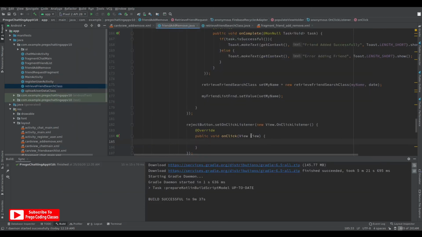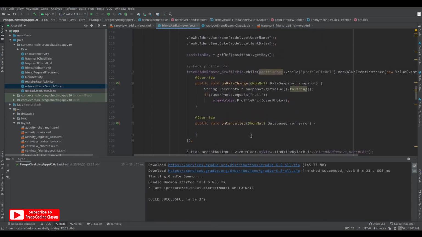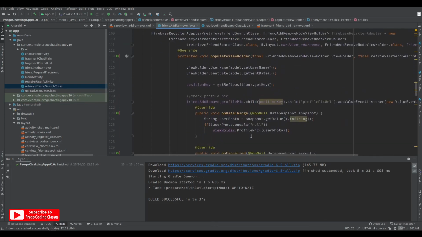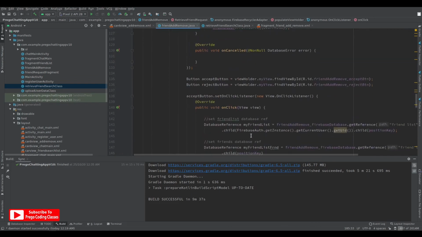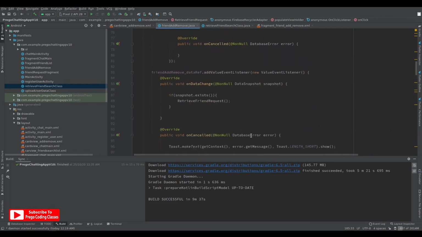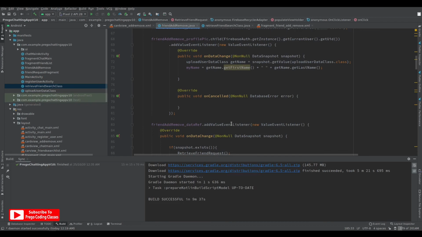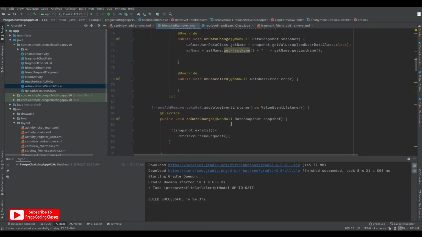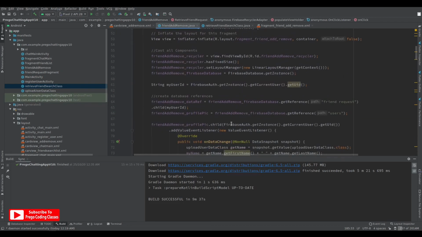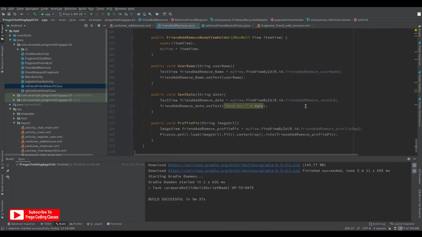So what we can say is, we can use the friend request reference over here. Where is it? This one, the data ref. We can use this to delete the node from that part.